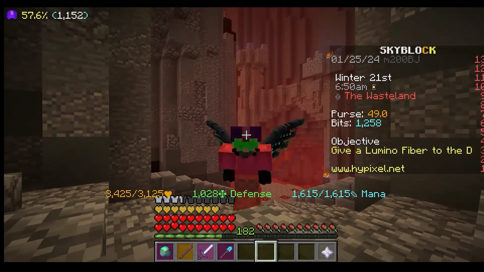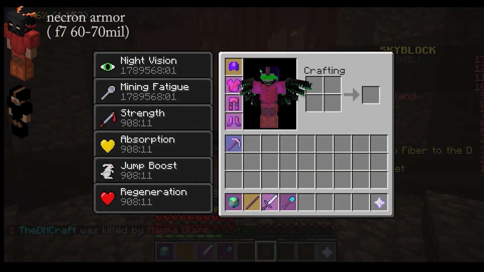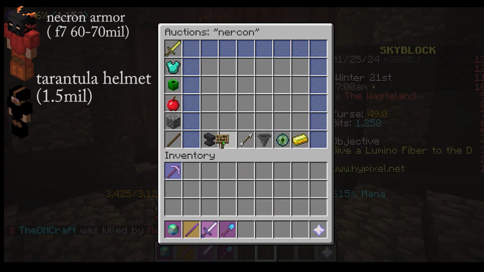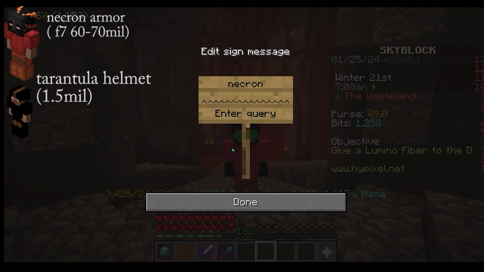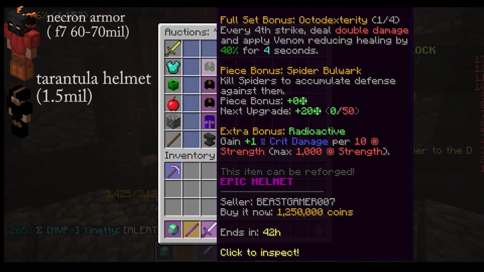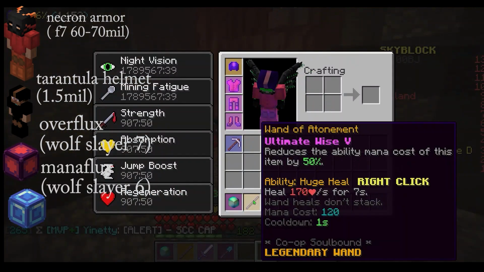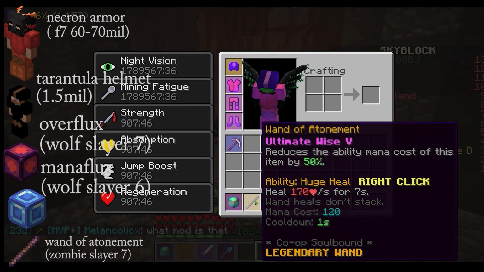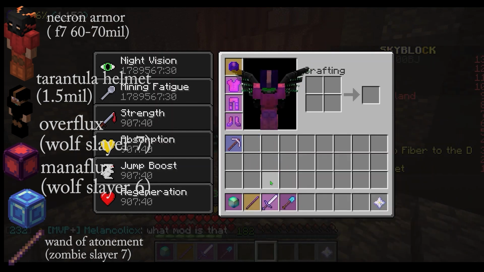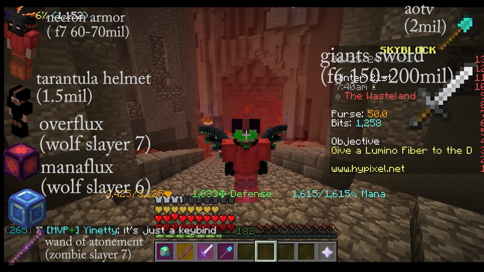So, for the first Blaze Slayer boss, you will need a full set of Necron armor with a Tarantula helmet, preferably recombed. This you can get from the auction house or from floor 7. You will also need an Overflux or a Mana Flux, a Wand of Atonement with Ultimate Wise 5, which you can get upon reaching Zombie Slayer level 7. You will also need an Aspect of the Void and a Giant Sword, which you can get from floor 6.